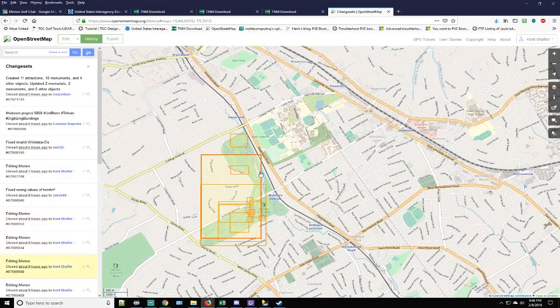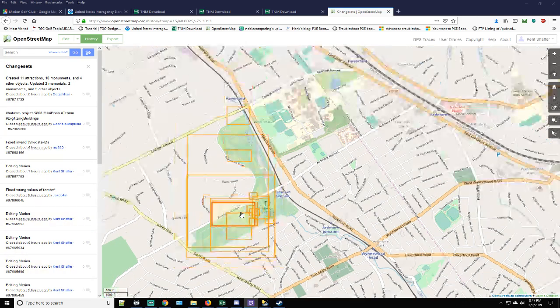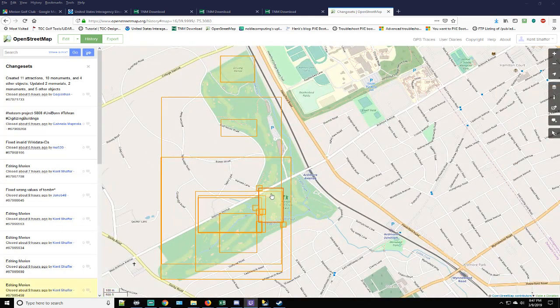This OpenStreetMap, the one I pasted in there once, and we'll paste it in again because it's that critical. You need to go to that website and sign up with an account right now. Even if you don't work on it tonight, just go sign up. You don't have to do it during the show, but do it after the show.